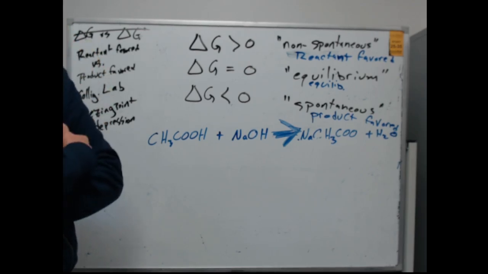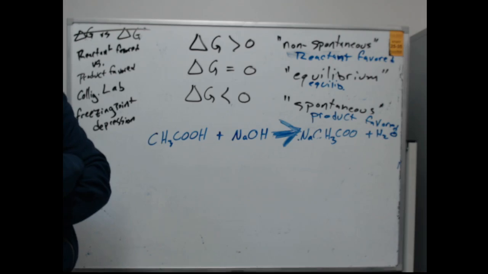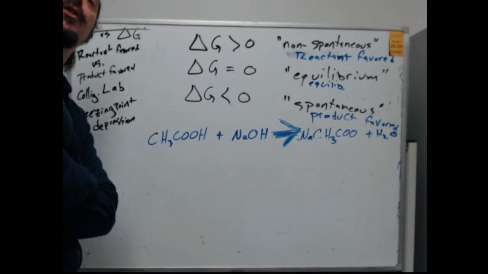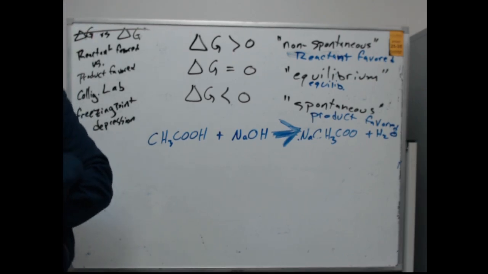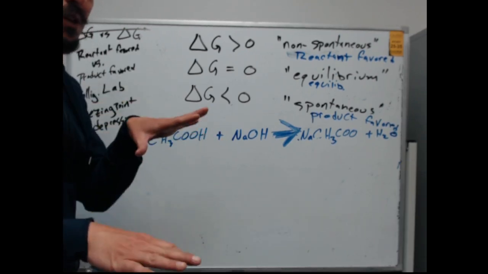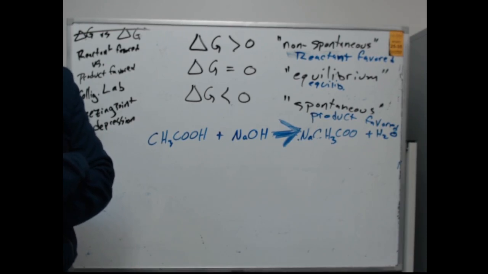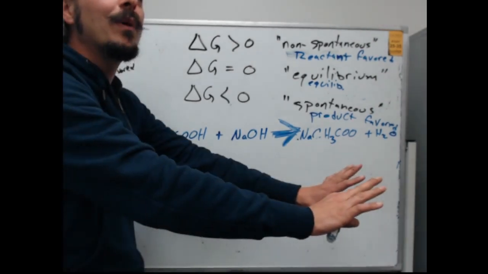Soil has to be pH balanced, water has to be too. A friend of mine, who doesn't like chemistry, was like, I do a lot of chemistry now because I got a hot tub. Because you have to pH balance the water, you have to pay attention to how much solids dissolve in terms of the chemicals you're putting in, how much disinfectant you're putting in. You want to get it to the right concentration level to where it kills all the bacteria but doesn't cause skin issues for you. There's all of these different chemical things you have to take care of. So if you don't care about the world, if you ever get a hot tub, you'll have to pH balance your water using buffers, using these chemical reactions that don't actually go all the way to completion.